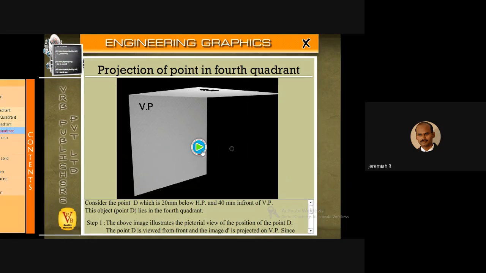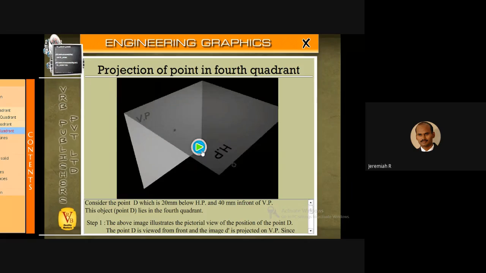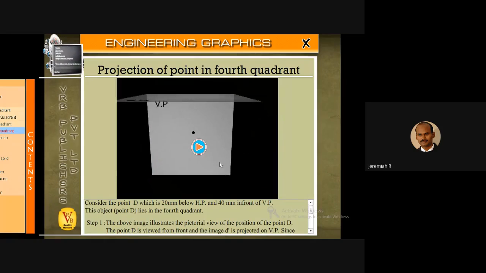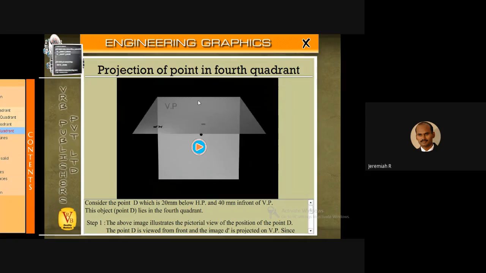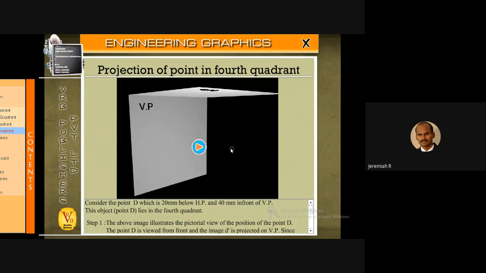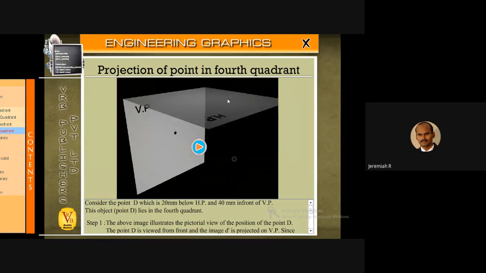So with this background, I'll start. This is a front view. You have to see from the bottom. You'll get a point here. This is not correct. You have to see from the bottom, from here. After you got the point, you have to rotate clockwise direction 90 degree. Front view means you're just seeing from here. This is a front view. Top view means you have to see from here. You'll get some point here. This is a top view.